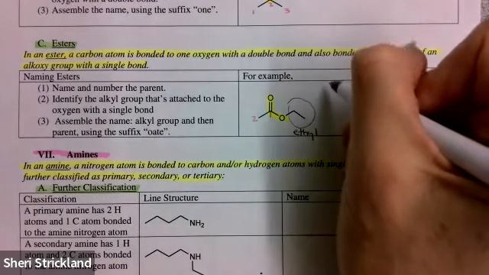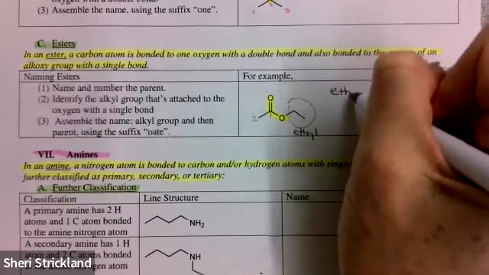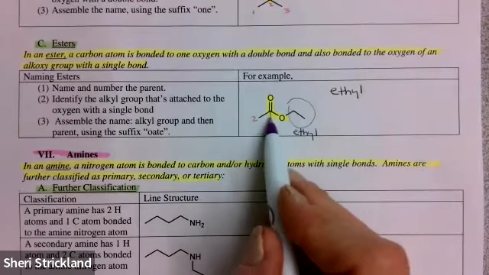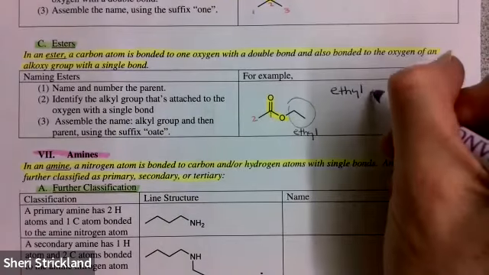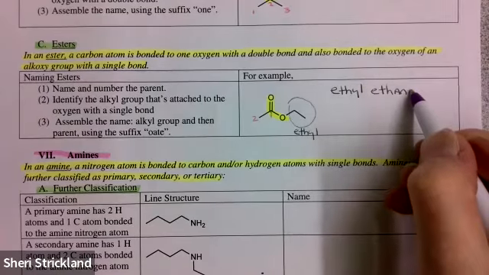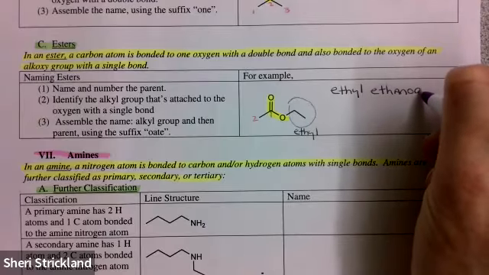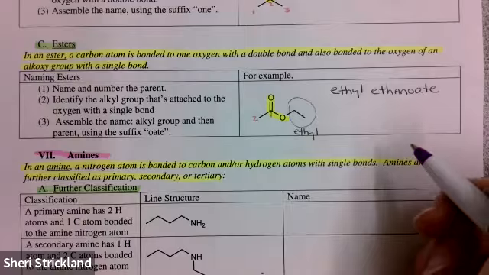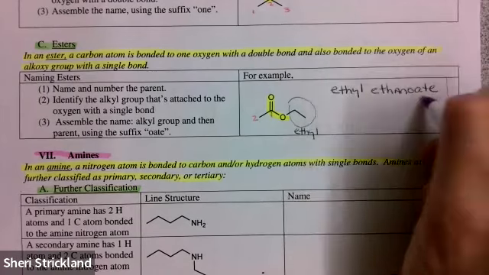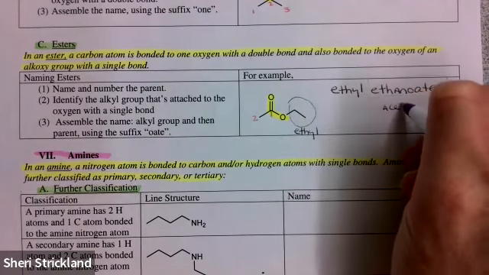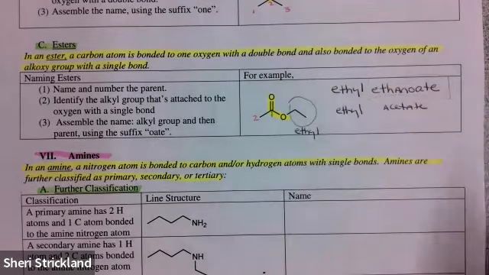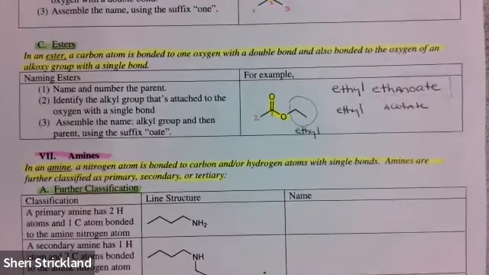So when you name an ester, that alkyl group that's bonded to that oxygen comes first, and then there's a space, and then we're going to do the parent. So two carbons here, and then instead of having the E of ethane, we have OATE to tell us that there is an ester. Okay. Now, the common name for ethanoate is acetate. So this is also called ethyl acetate, which is the big component in non-acetone fingernail polish remover.